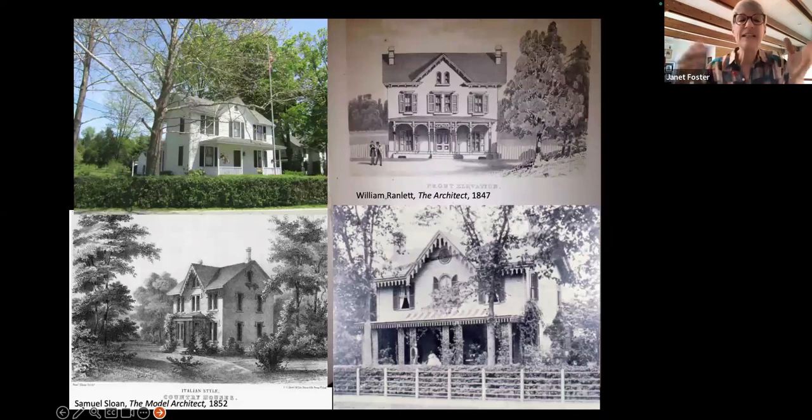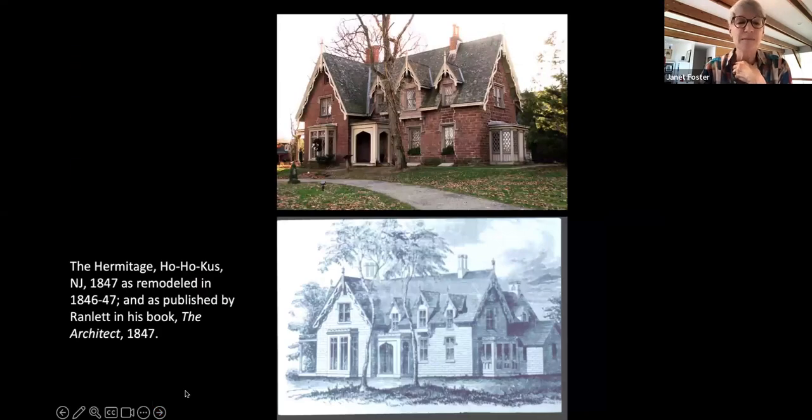So the romantic ideal is circulated from pillar to post in a number of ways, but it is this house, the three-bay center gable front porch house, that becomes, I would say, one of the archetypes of American romantic revival architecture. And it all clearly goes back to Downing's publications and his influence from Davis. There are some variations, the triple gable, for instance, and this gets us into one of our conundrums about dates and copyright.